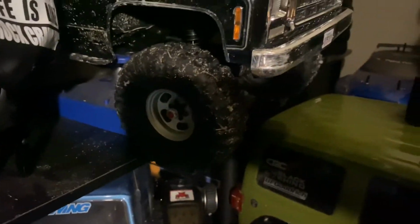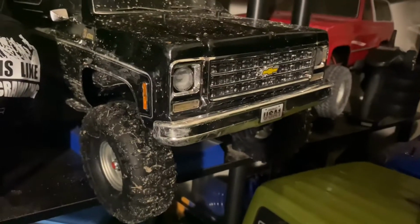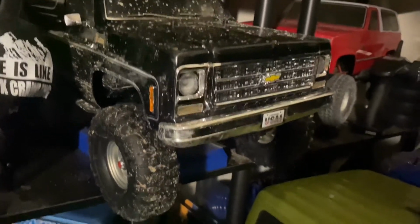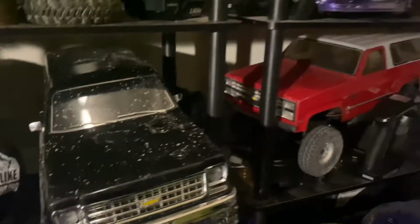Got the SSDs on there, metal beadlocks. I got the J Concepts landmines again on there. Or not landmines, the, oh man, ruptures. Is that what they're called? Dang, can't remember. J Concepts anyways, tires on that one. Fantastic truck. Traxxas is always a good choice.